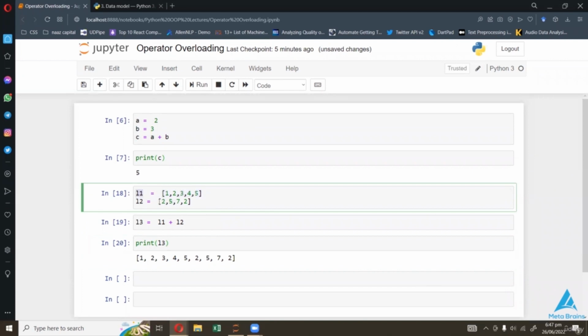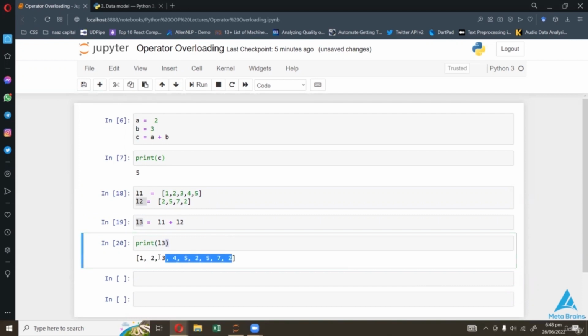Then we print L3, which combines both lists. Now two questions arise. How can these two objects be combined, and can we also add objects of our class? Because this is the list that is predefined in Python, does the same thing apply to our created class? Yes, we can do that with our classes by using operator overloading. In operator overloading, we add or overload our own information beyond the predefined operational meaning.